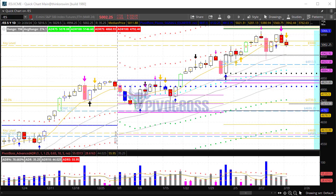And in the very near term right here, price, especially on an intraday basis, able to recover the 5,000 level after dropping into the 49.94s this morning. Overall, if price can continue to hold this area, we could see another round of strength until proven otherwise. We do have the FOMC key level below at 49.13 half. At some point, we may need to go get that. It's a naked level here after rallying away from that level, and perhaps needs to be tested at some point.